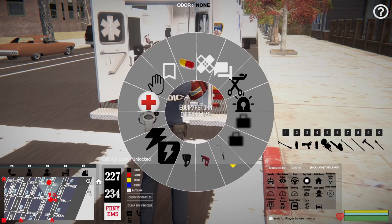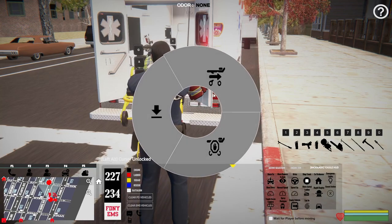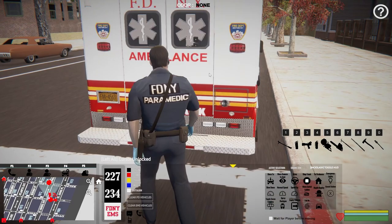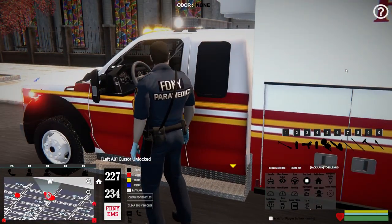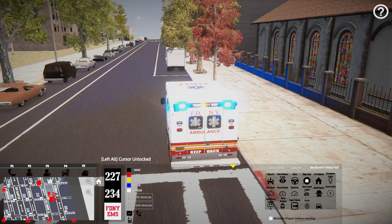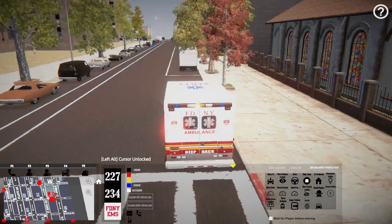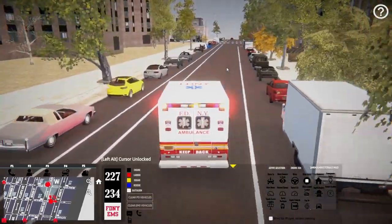Let's raise this up, grab the stretcher, get him out of here — get him on the bus, get him out of here. I think that's all we're going to do. Unfortunately we don't have a way to tell if he's in a regular rhythm or anything like that. We'll take him, return stretcher, close the doors and get out of here. We'll cart this dude to the hospital, and I think we might do at least one more call. We'll just go with it and see how it goes.